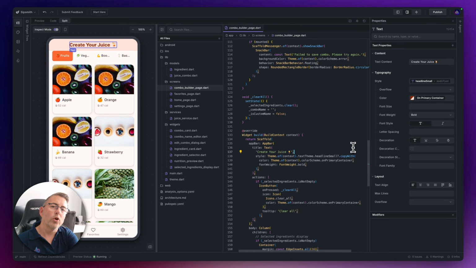Now, if you're not a coder, one thing I highly recommend is that you try to be a little bit more balanced between using the AI agent. If you want to change this title, for example, you don't necessarily need to go into the AI agent to say, could you change the title of my page? What I recommend is that you get into the habit of using the inspect mode, finding where it is in the code, and then manually adjusting it in the code. That's going to save you credits, and then you can use the credits for the most key parts of building out your application. So just a little tip there, a bit of a newbie tip.